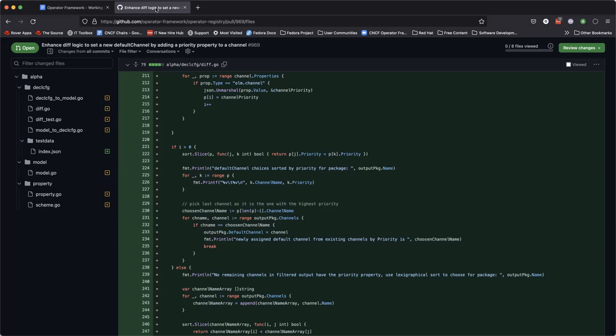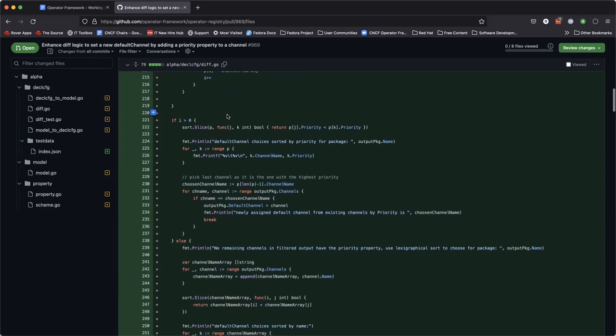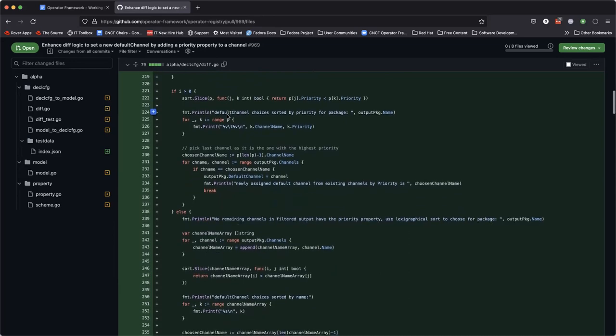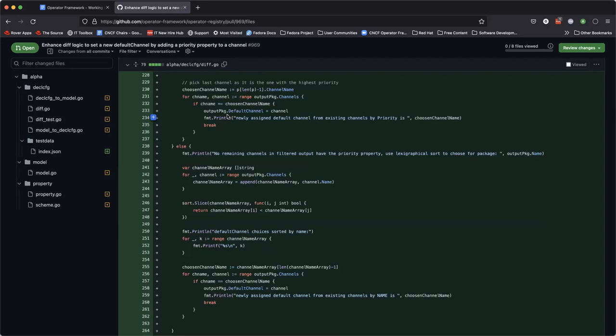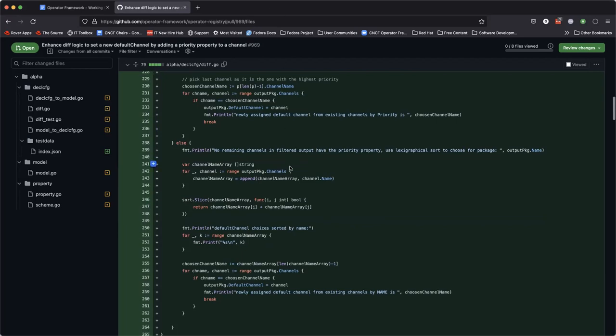OC mirror is downstream only, right? Is there a need for upstream diff? Actually, I'm probably steering this in the wrong direction. As far as we know, OC mirror is the only thing that uses this diff code, and I think it was just a matter of convenience to put it in this repo at the time that it was written, because it was written before the OC mirror repo even existed.